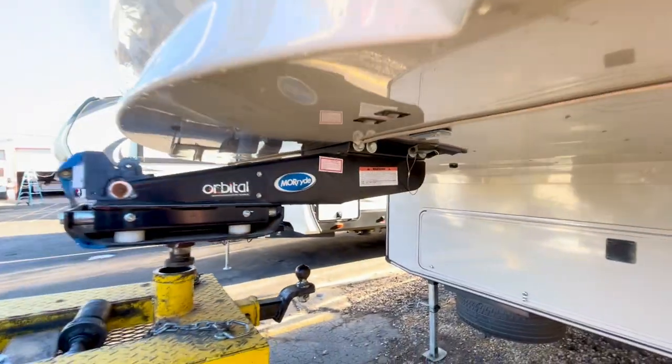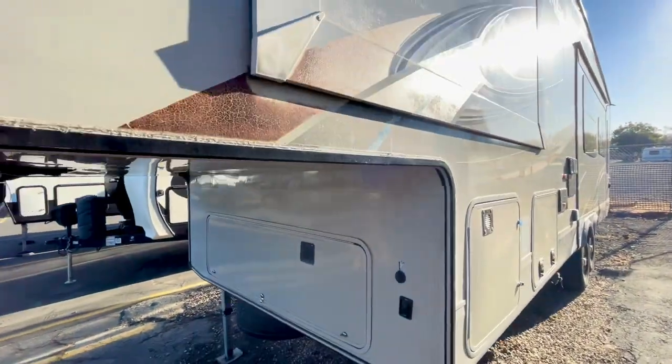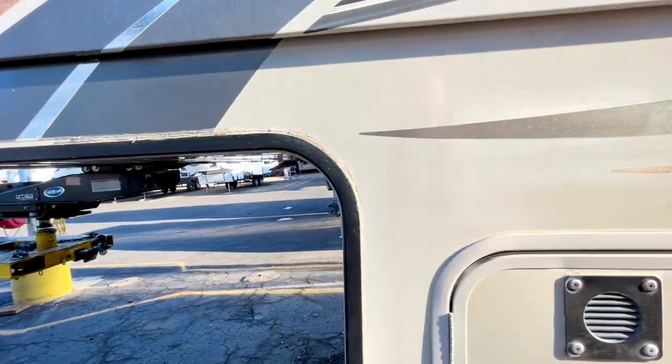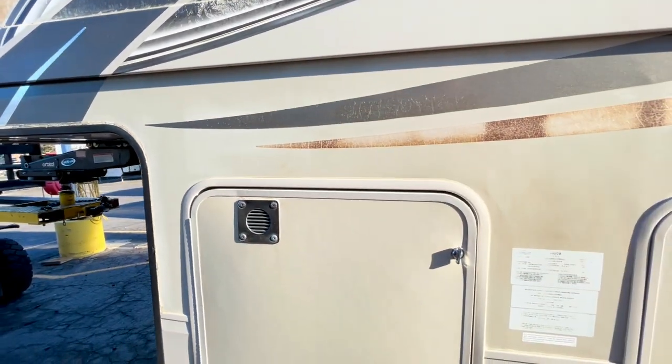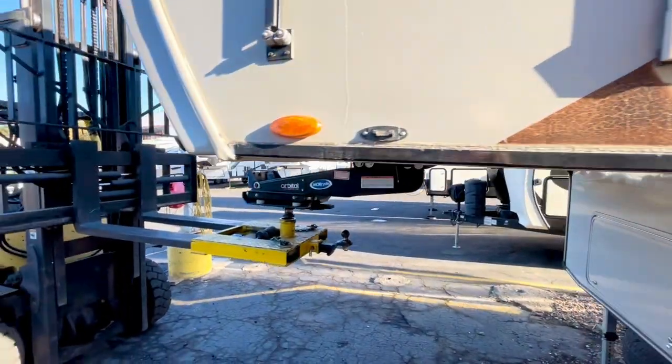But yeah, there's not really any pin box movement. You won't really know until you open it, you know? Yeah. So pretty much it's just the back frame area. And what year was this one again? 2018. 2018 Jayco Eagle.